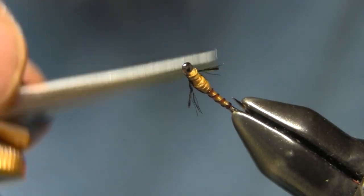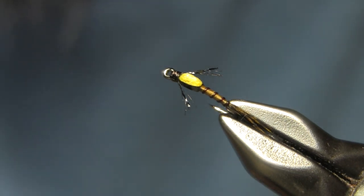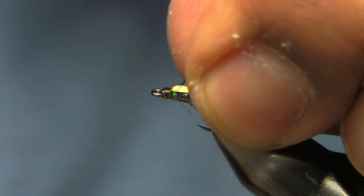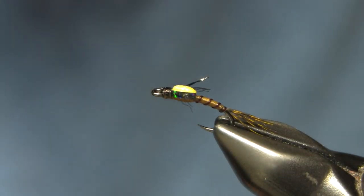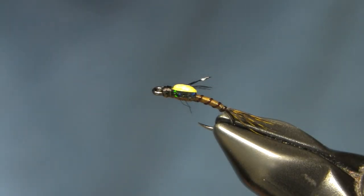This fly is unweighted so it's going to sit near the surface when you fish it that way. It's a fairly straightforward simple pattern using razor foam in yellow to make it a split back. It's worked well for me, it's fun to fish, and the fish sure like it. This is size 20 — you can tie them larger or smaller. If tied larger they can also pass as a little yellow sally stonefly nymph. I also tie them in a blue-wing olive version, but I really like the look of the PMD. This is the PMD version of the Slim Shady Split Back series.